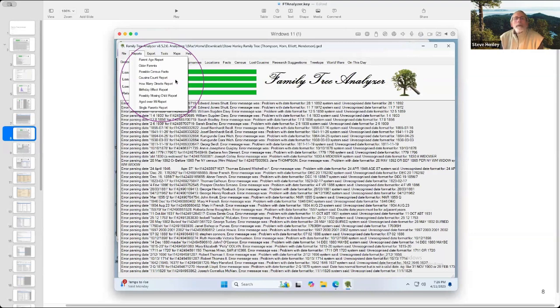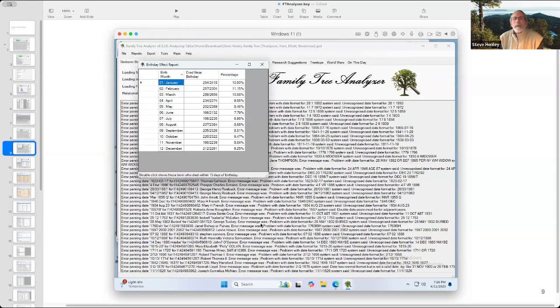Some of the reports that you can run, like ages of the parents, older parents, you can see what I circled here. How many people you got in your tree are over 99? In most cases, as you'll see later, that's an indication that you either don't have a birth date or you don't have a death date.